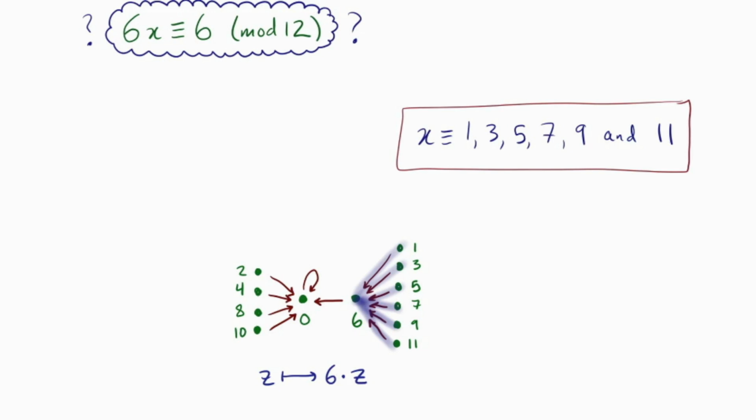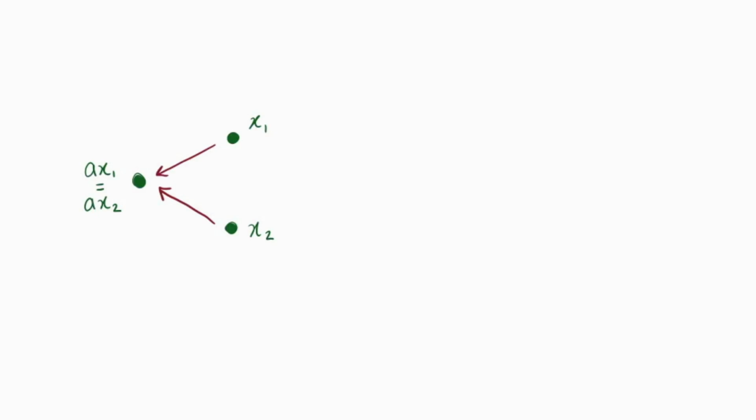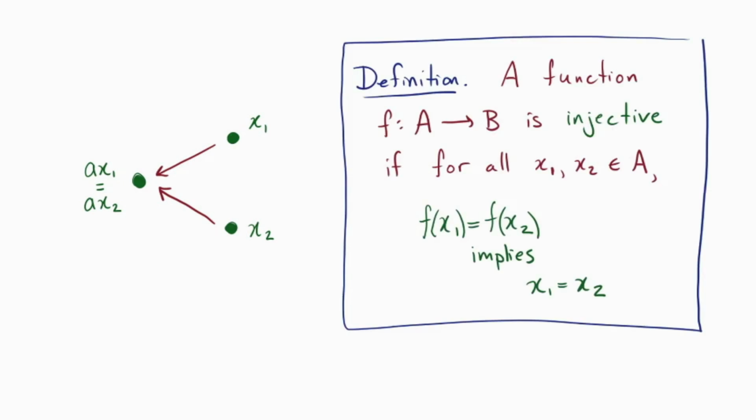So actually the best way to think about this might be to go back to the language of functions. What does it mean that there are multiple arrows pointing into one element? So in terms of functions, this is a failure of injectivity. The function is not injective. So for a quick review, here's the definition of injectivity for a function. Injectivity is when f of x1 being equal to f of x2 implies that x1 had to equal x2. So in other words, the same output means that you had the same input. No two different inputs can give the same output.